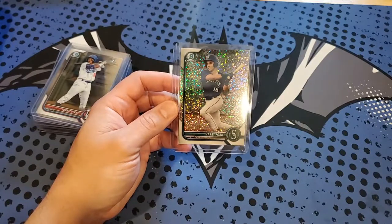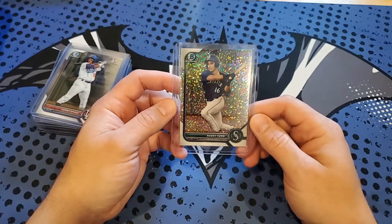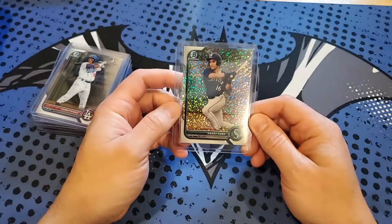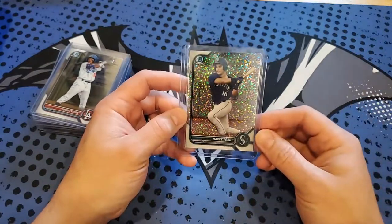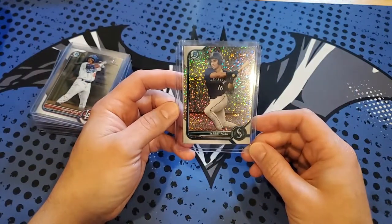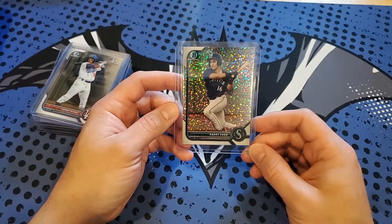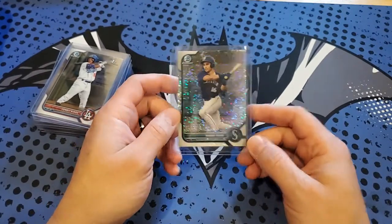It's definitely fun looking for the top prospects and some of these guys you want to hold. Bowman is a fun rip every year that I've been ripping it, so I would definitely go buy this. I'd give this a solid A — we got one numbered card out of two blasters. Not saying A-plus yet depending on the prospect list, but definitely a solid product again this year, especially liking the bleeding of the colors. Enjoy the NFL Draft and other sports this weekend — Batman GFA out.